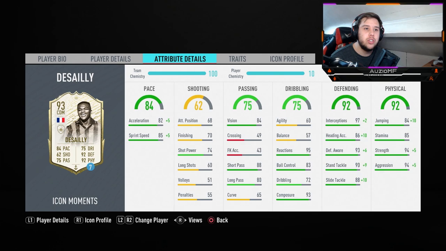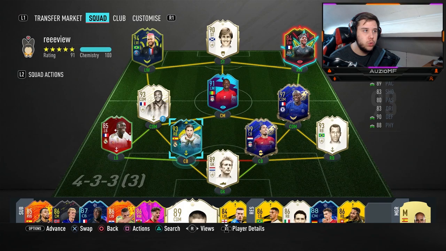Now, today I have linked him up with Neymar, Mane, Mendy, and Ramos. I've also got the likes of Dalglish, Saint Maximin, and Team of the Year N'Golo Kante in the team.